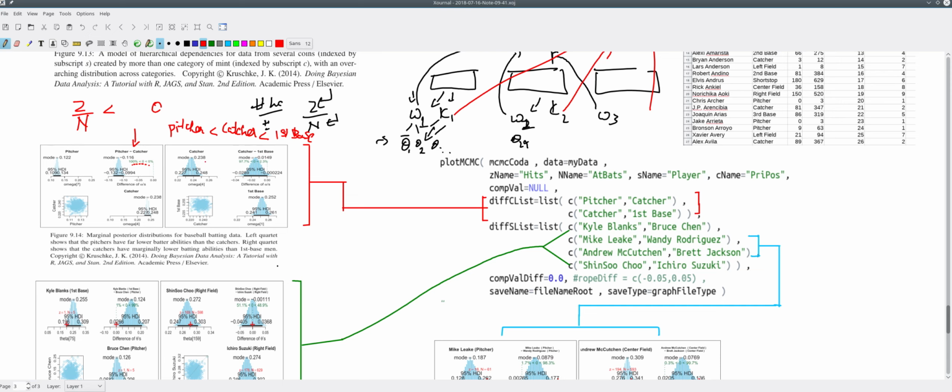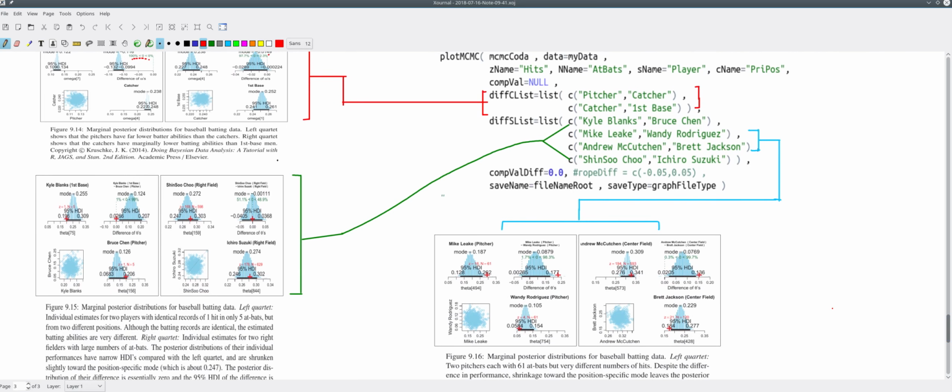So of the three, first base individuals seem to be making a relatively higher ratio of runs achieved to at bats. Now we can't do an exact subtraction of mode of this from mode of that to obtain pitcher minus first base. We have to compute the difference once again. But since we did not ask for it, we did not get that difference. So we can't directly subtract those. It does not make sense to do that. Now let's look at some other differences also. Here we are comparing specific individuals.